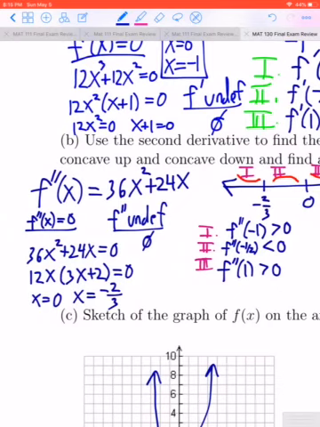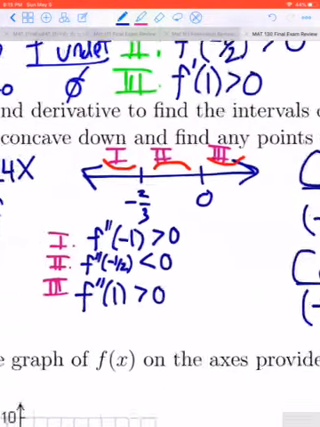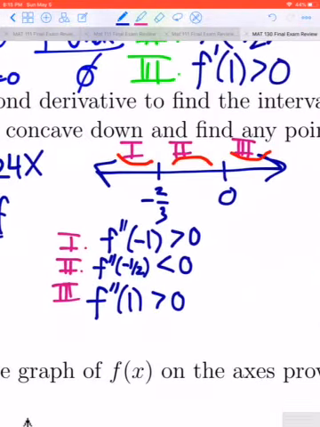We're now going to do our second derivative sign chart. So I take those two x values, the 0 and the -2/3. I plot them on a number line. Those two numbers will break the number line up into 3 regions. I pick a test point within each region and plug it into the second derivative. In region 1, I use the test point -1. I found the second derivative was positive. Therefore, the function will be concave up in interval 1.